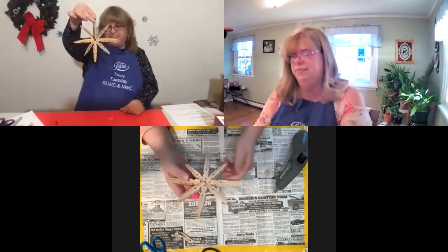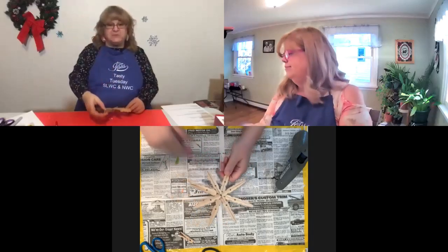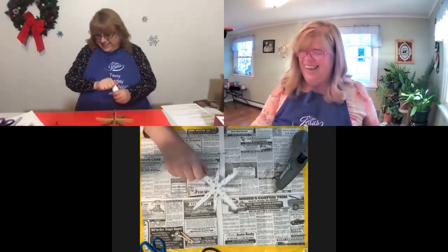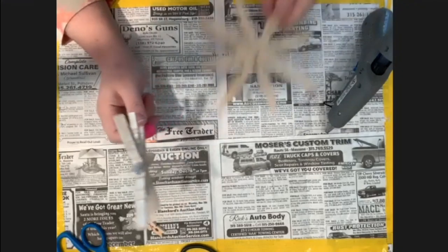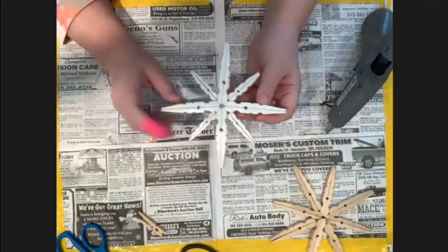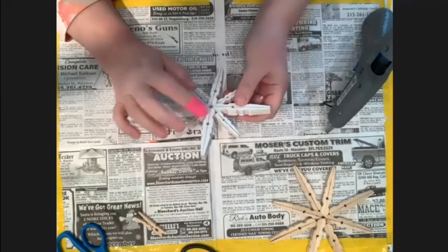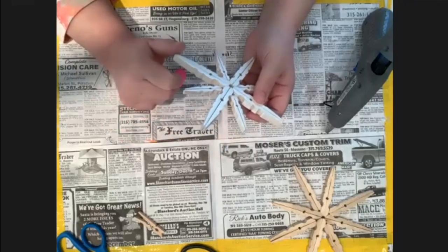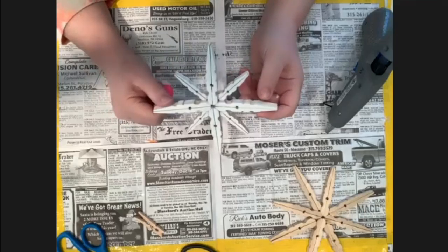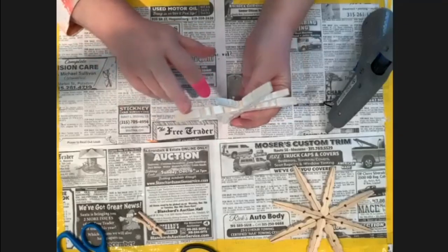It's very pretty! And what do we do with it now? I think we should paint it white. I've got white paint because I didn't do them last night. I made one last night and I actually used spray paint just to see how it worked, because there's a lot of little edges that can sometimes be hard to get to with the brush. But I'm looking at it now and realizing I was really tired when I did this and you can see that it's got a very distressed look.